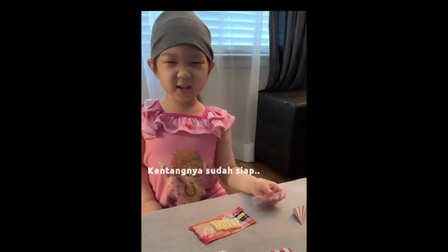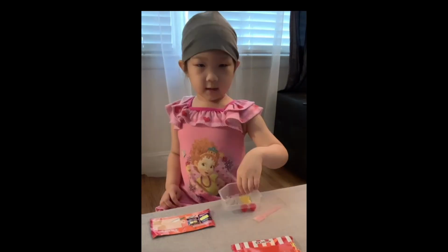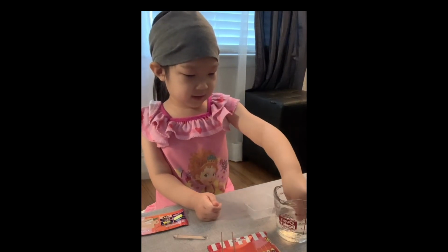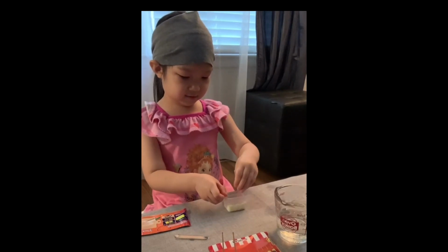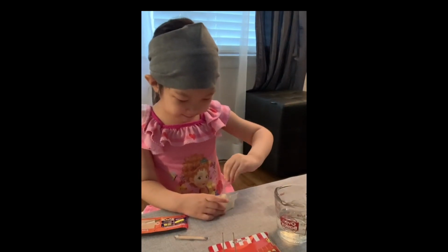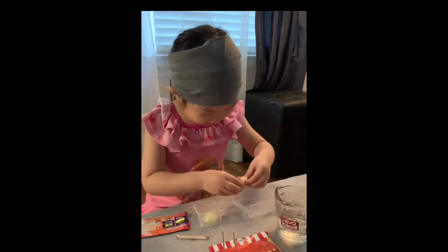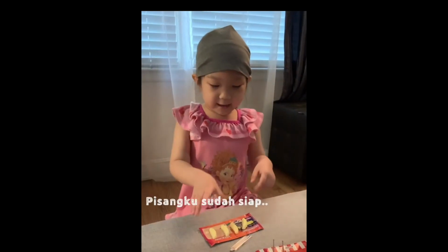The fries are ready. Now the cone is ready. It smells like bananas. It's so yummy. Next, we're going to mold it. Not like this, you have to pour it. Oh, my bananas are ready.